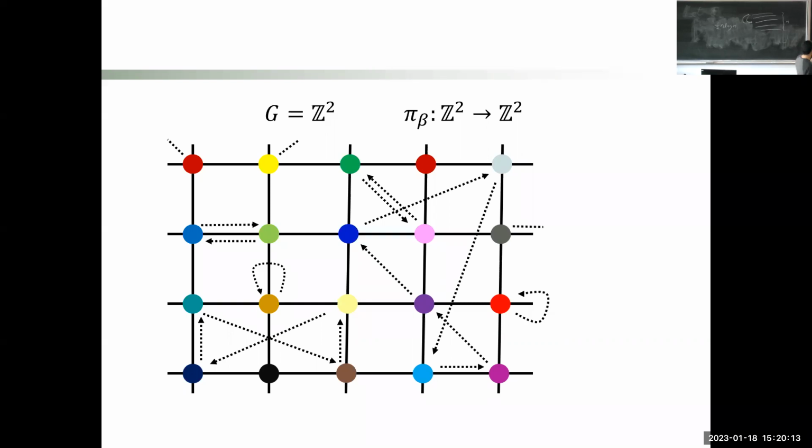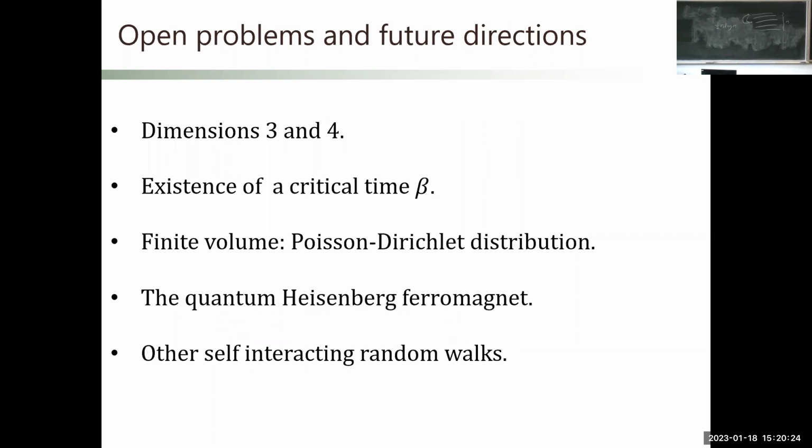Right, and this is what you do. It turns out that the cycle is a self-interacting random walk, and this is what we do in the proof. We analyze this self-interacting random walk. And since our proof is somewhat combinatorial, and it doesn't use the exact local interactions of the interchange, we expect that you can use it to analyze other self-interacting random walks. There are many such walks in the literature.